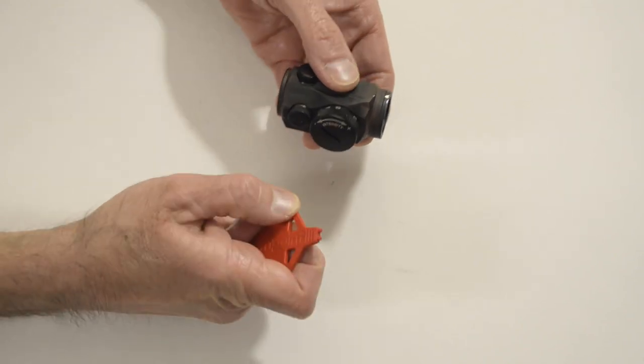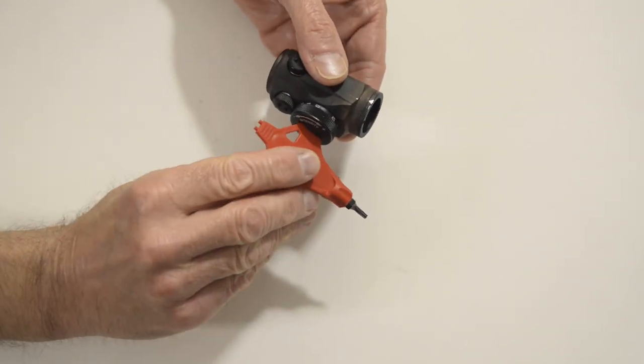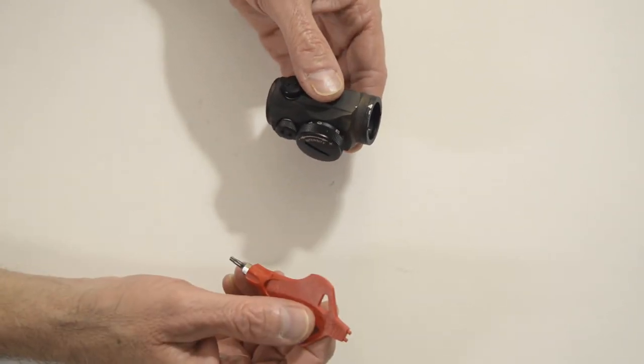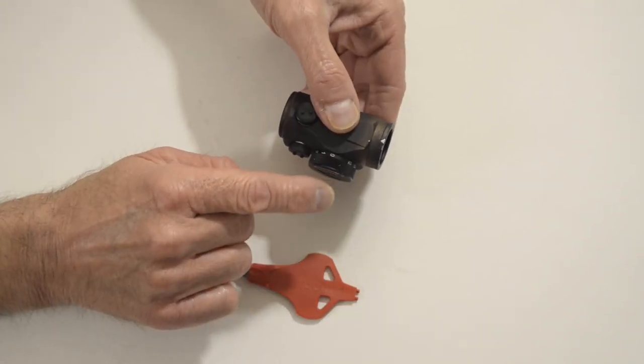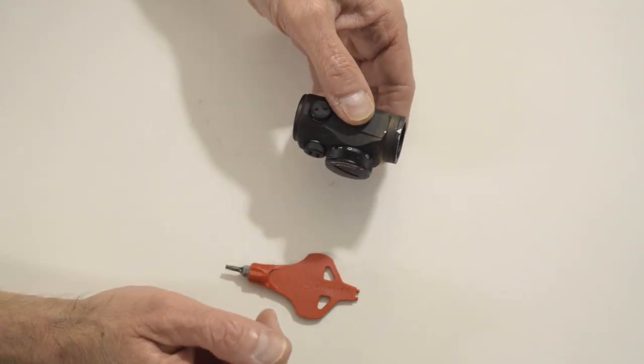These fins, they're really firm, but there's some give to them to help you prevent from over-torquing. I want to show you some close-ups of the cover, the distance between the cover and the turret knob.